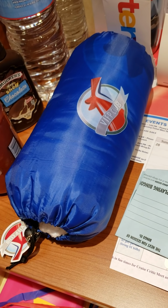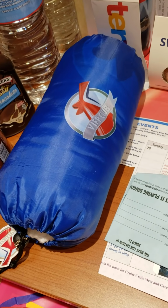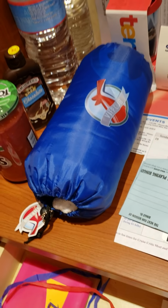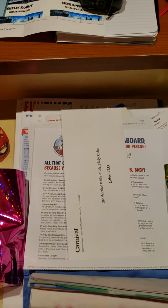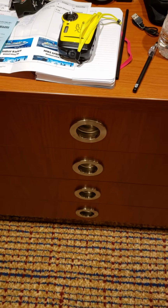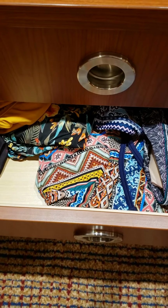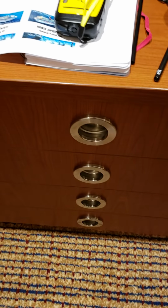Oh, and I got a Carnival blanket. Susan brought me, she had an extra Carnival blanket she got one year for Platinum, I think, and she brought it to me, which is amazing because I was like, oh my God. And they are, look, nice, quiet, self-closing drawers. Actually, I know what's in here. It's my bathing suits. But watch, you just barely shut it. Oops, and we're moving, so that's why it came back out. Shuts on its own.